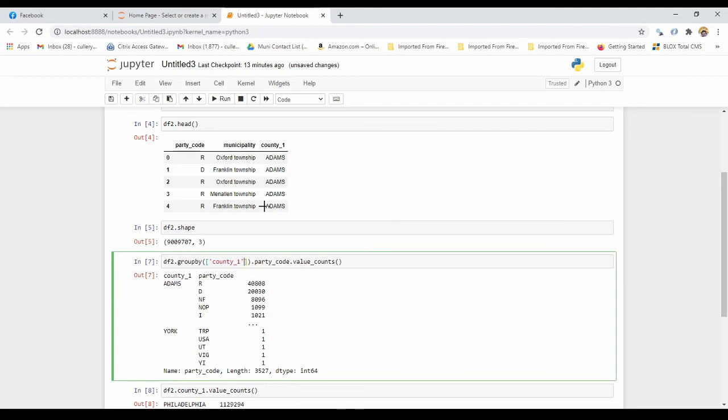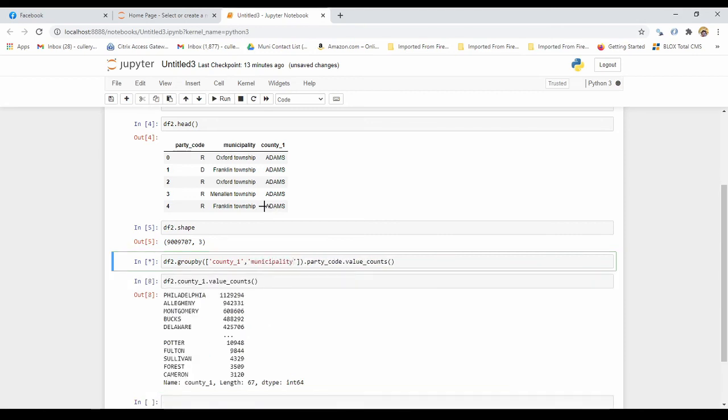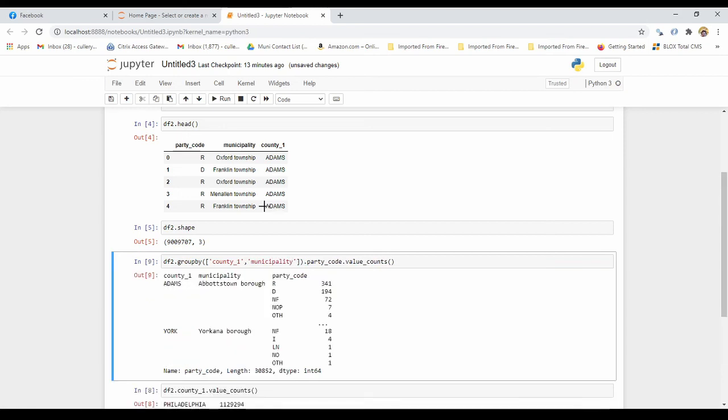But we're going to group by second one here so we can see that the municipalities are in there. If you're doing a group by multiple column headers, you need to put it into brackets, I guess that's a list, and just separate with a comma, municipality. And now this list is going to grow even larger. There's about 2,600 municipalities, I think. Here we are. So altogether, we have a 30,852 row list that we can then transfer to a new data frame. We can start a new analysis, and you know, we can do a bunch of stuff with it.